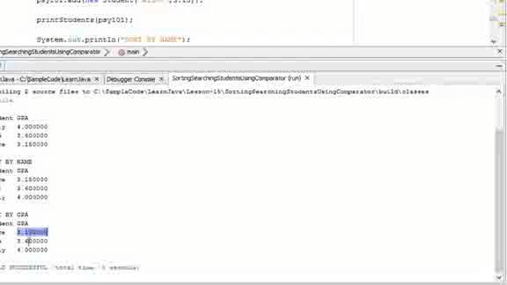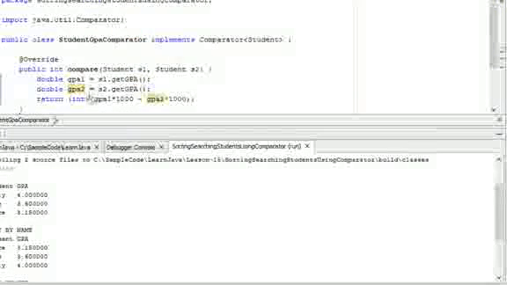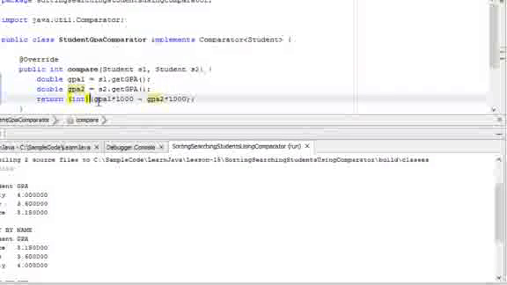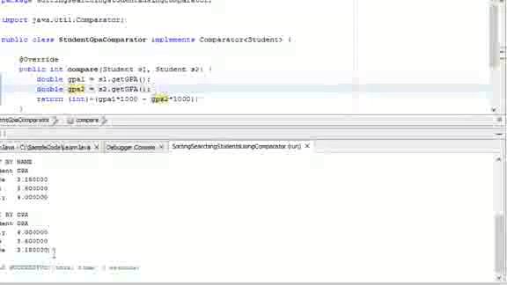Now you might say, well, when I think of sorting it by GPA, I want the bigger GPAs at the top. I don't want the smaller GPAs first. I want the highest GPAs first. That's kind of what I would think of as sorted by GPA. So we can fix that really easily. Hopefully you figured this out by now, by just negating this. If I put a minus sign right there, that does exactly what we want. Now they're sorted with the highest GPAs first.